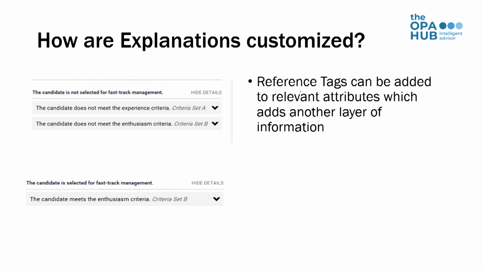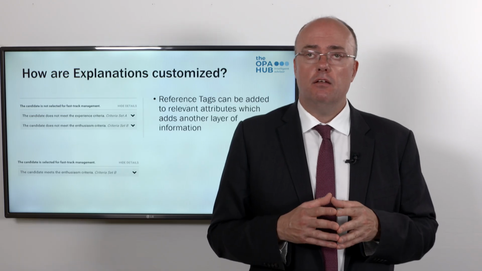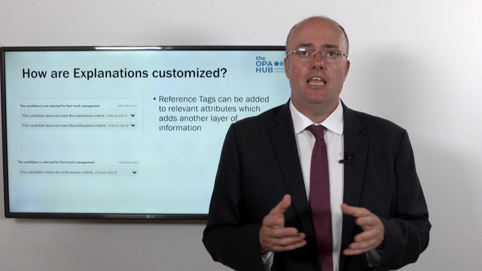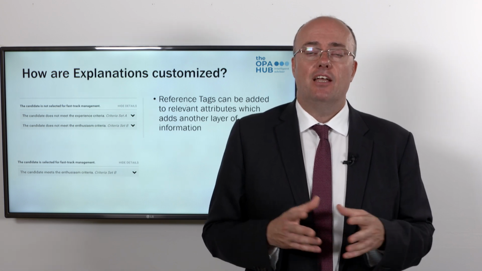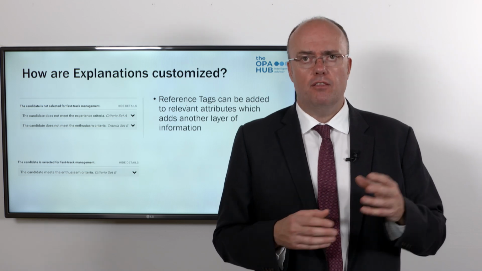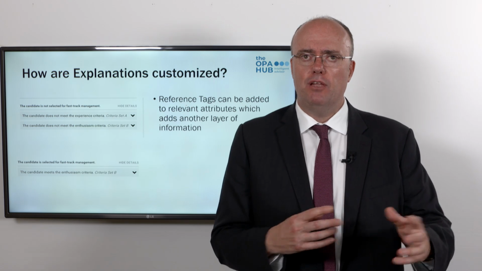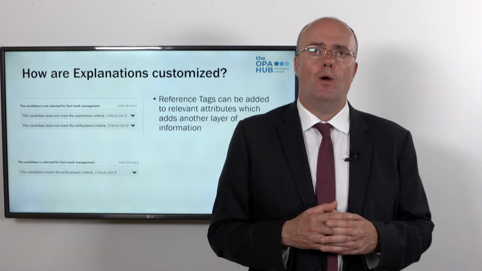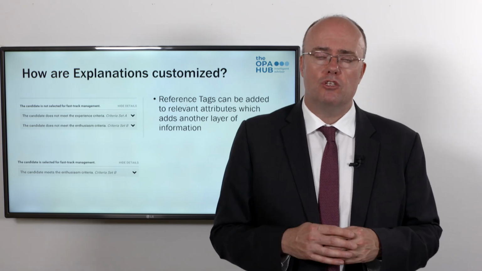Another piece of customization that might interest you, and you'll see this in the demo at the end of the chapter, is there's a feature in Oracle Policy Modeling called reference tags, which you may have heard of before, which is the idea of referencing legislation or source material in your Word document. And this can be very useful when debugging, because then you can remind yourself, okay, they met criteria X, which is from legal document Y. I'm going to step very briefly back into Word to show you how to enter a reference tag and what that looks like in the explanation.